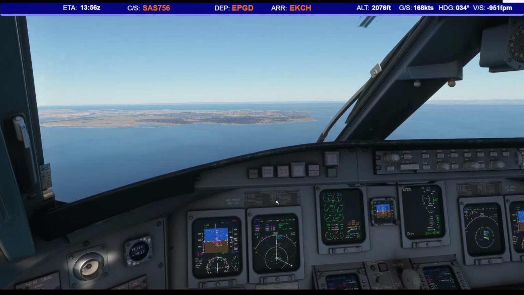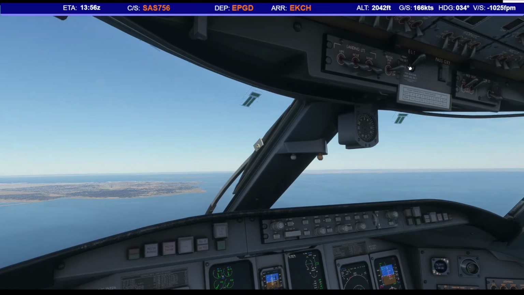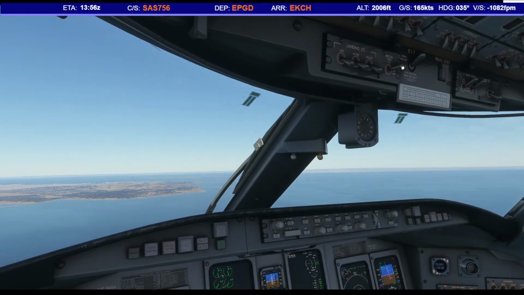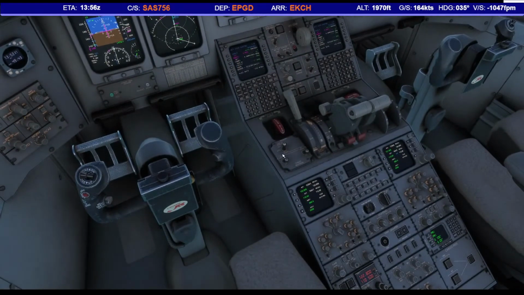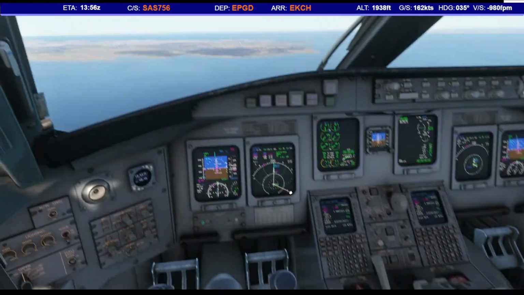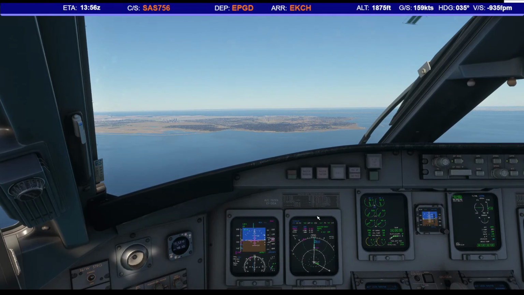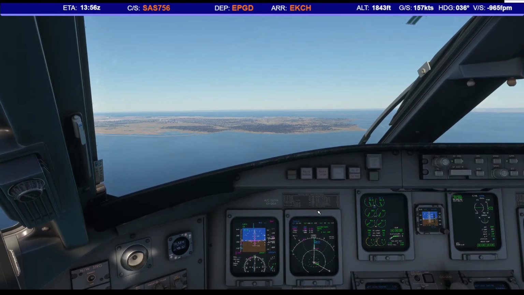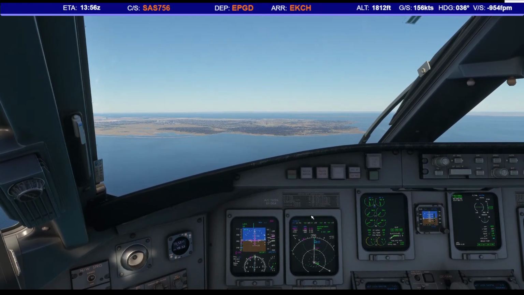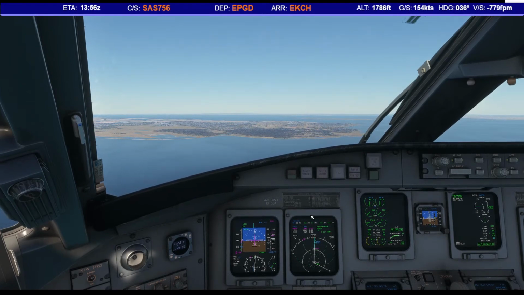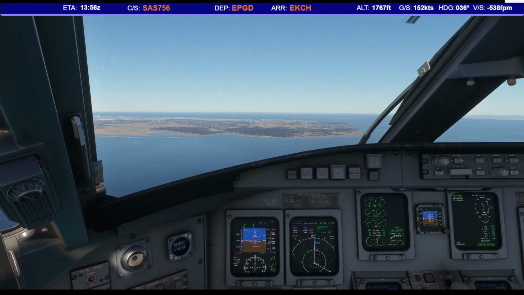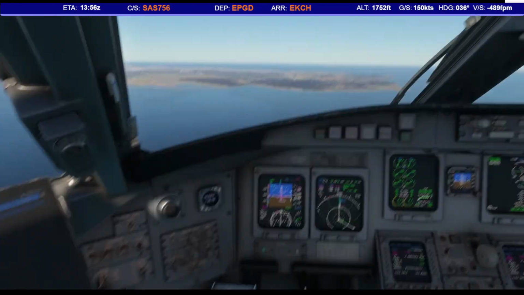Glide slope captured. Arm the reversers. Flaps 30.